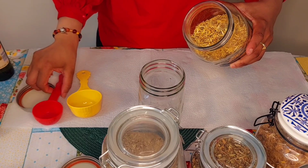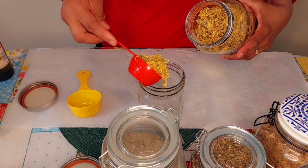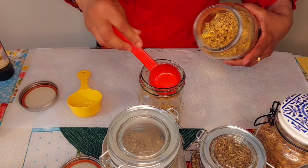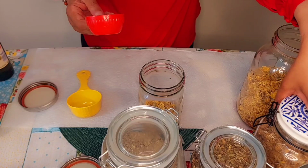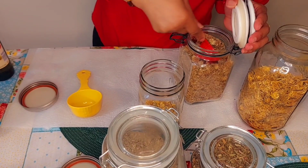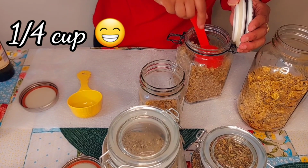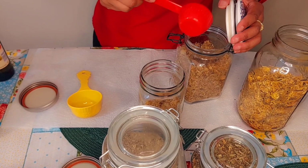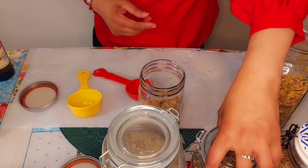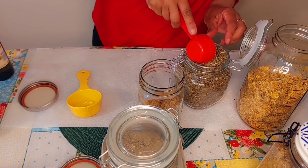And this is going to be our calendula flowers, so I'm just going to put in, wow, I just love the smell of calendula. Just going to put in 2 spoonfuls of that for now. And the arnica, this is our painkiller. So this is a 1/4 spoon. So I also put in 2 of that. I'm going to put in more calendula. Then we are going to put in our comfrey.